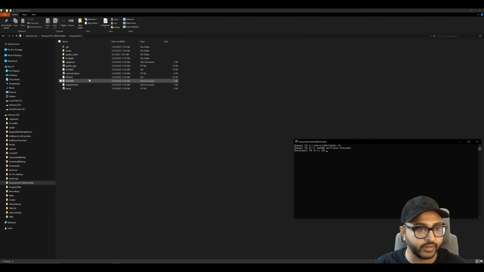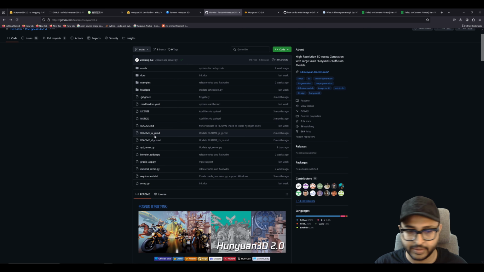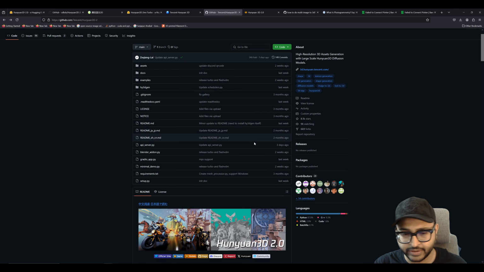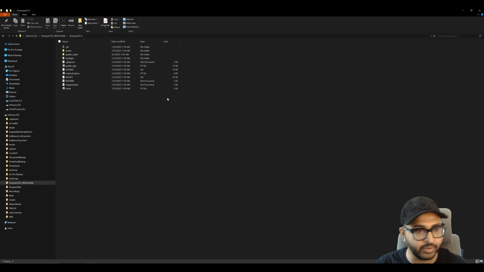What's happening is the latest multi-view changes were added pretty recently. So what I'm trying to do is get the latest version of this repo in the Windows portable version, and I want to see if it works.